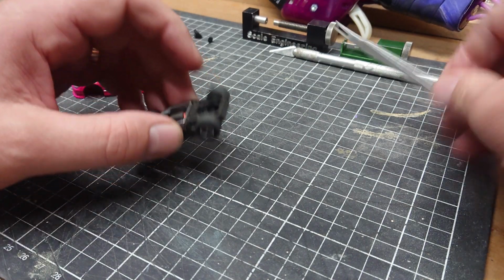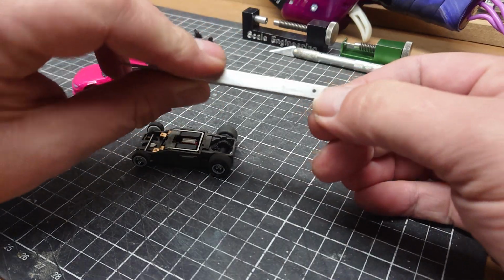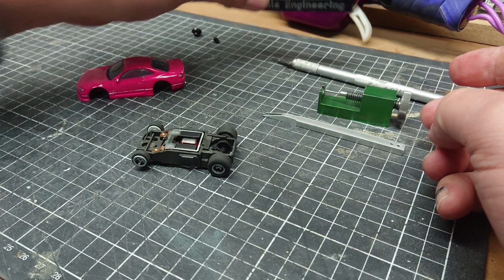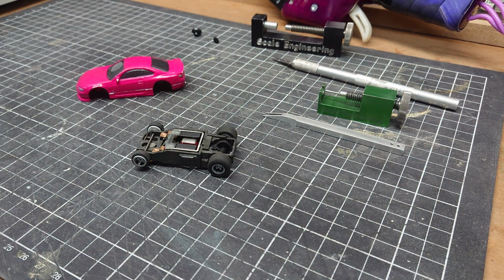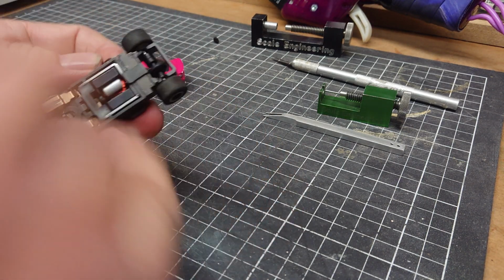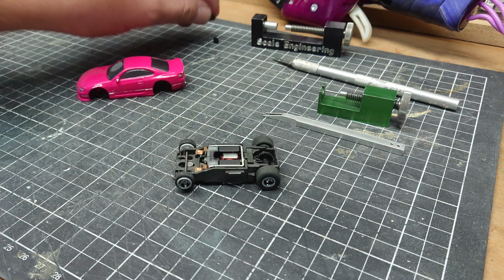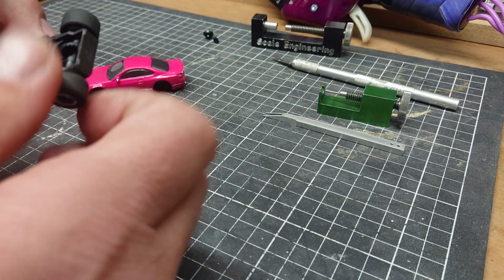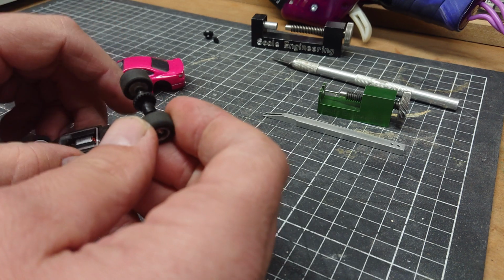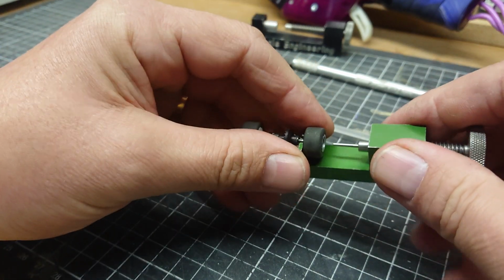So I've got a couple of tools here. This one's available from Viper. This is a pinion tool remover and installer, a stencil knife, wheel puller, and of course a pinion and a crown gear. So these are a 22 in the Bulldog wide magnet, which is the same as the original Tamiya Turbo wide magnet, pretty much. They could race side by side. So to replace that gear, I need to pull the wheel off.